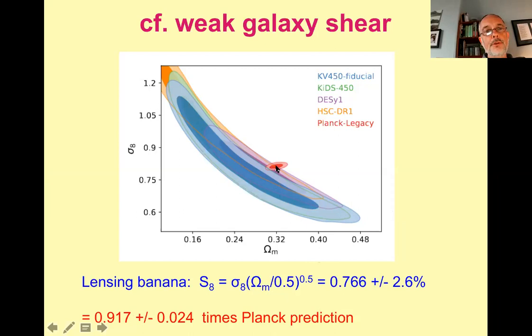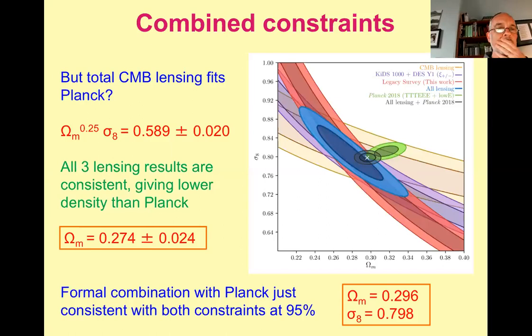Most of the discussion you'll read in the weak galaxy literature actually tends to assume implicitly that the explanation for this is downwards, that it's something to do with the normalization of fluctuations. But I don't think that's the case, because I told you early on that actually the CMB lensing signal that Planck measures fits their fiducial prediction very nicely.